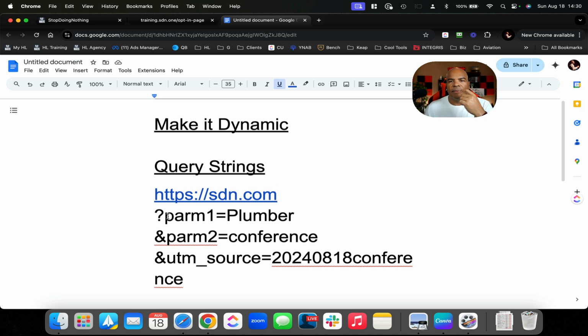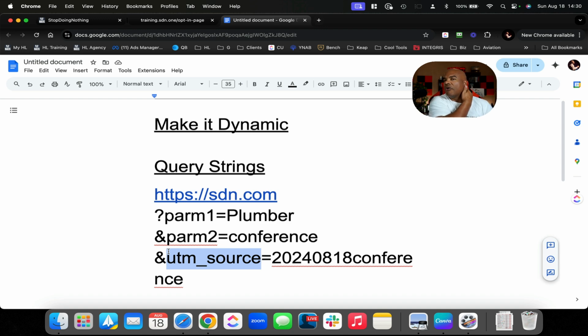The first dynamic parameter you pass after a URL always has to begin with a question mark, and then all the rest are ampersands, okay? All of these are called query strings. You are probably used to seeing UTMs, which are a type of query string that Google established for us a long time ago, an industry standard from before Google Analytics was called Google Analytics. I think it was called Urchin Tracking Manager, and that's where UTM comes from.